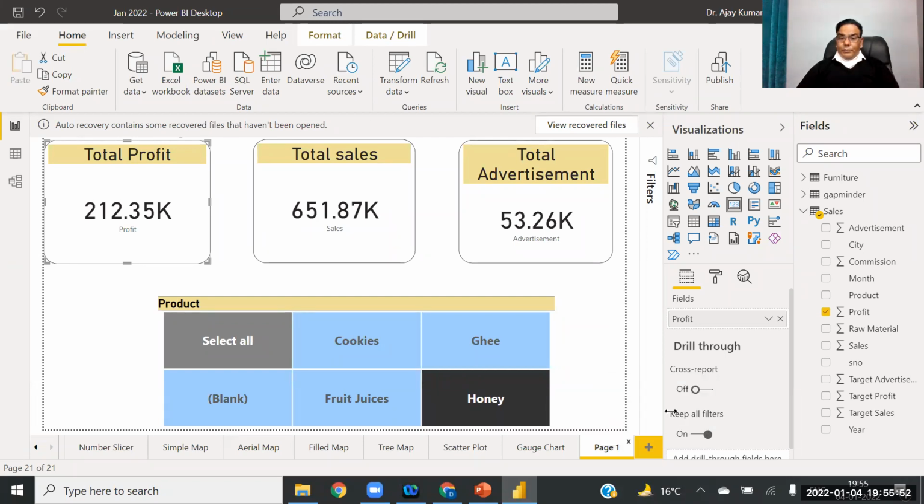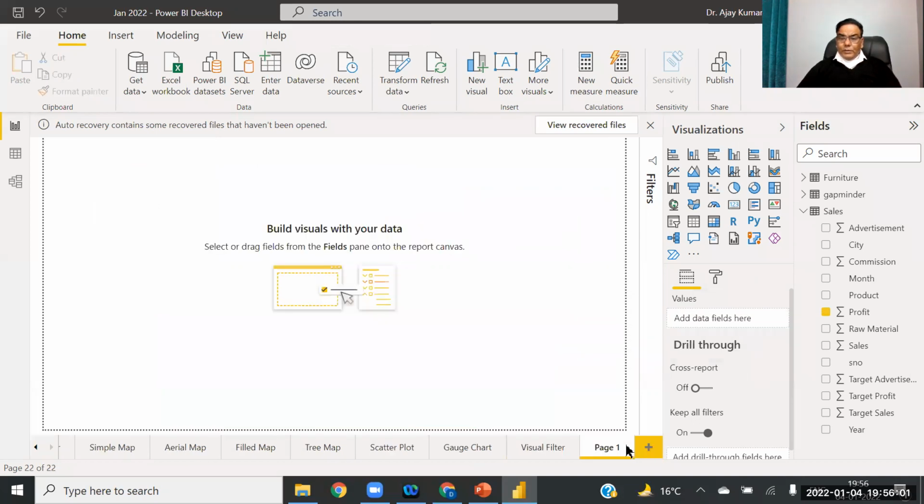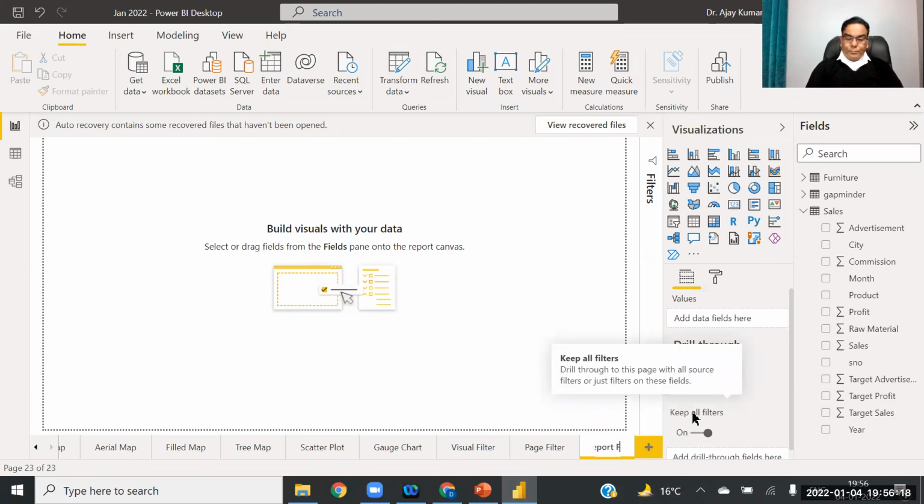One is the visual filter. The second is the page filter. And the next is the report filter. So there are three types of filters we can have here in Power BI.